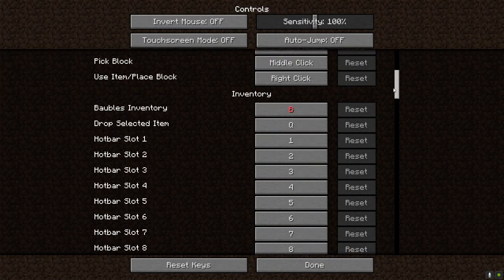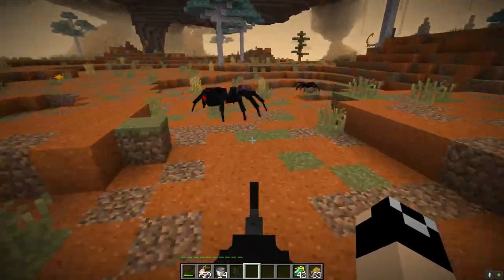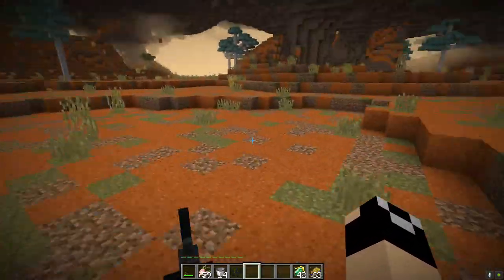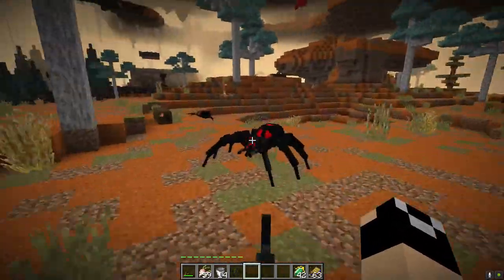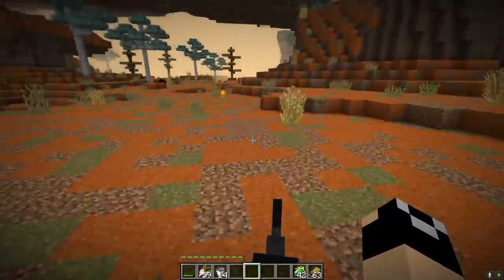Controls, let me check it, because I think it's doing beetle ram attack. Yeah, it's messing with the inventory sort, so I'm going to set it to just the I button. So now if we pick up speed and we hit the ram button, we can actually ram creatures, dealing pretty significant damage with this thing.